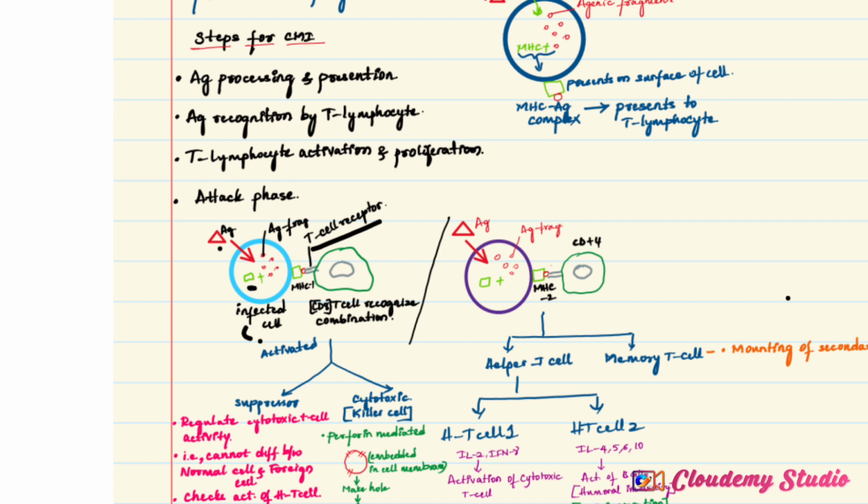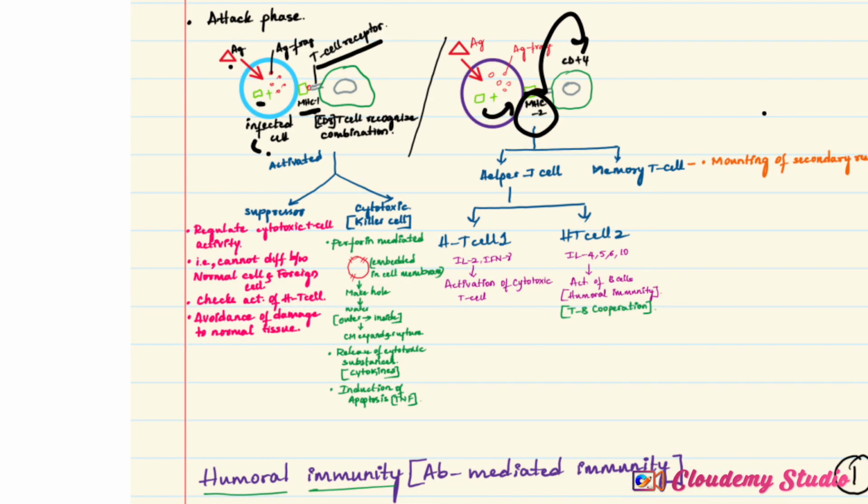In this case, the MHC type is 1. This type 1, as we know, will present to the CD plus 8 cell. In the same way, here the antigen is again infecting the cell, and later the MHC is getting presented over the surface of the cell. But here the case is MHC2, and this MHC2 will present to the CD plus 4 cell. After this, the T cell gets activated and it starts proliferating.